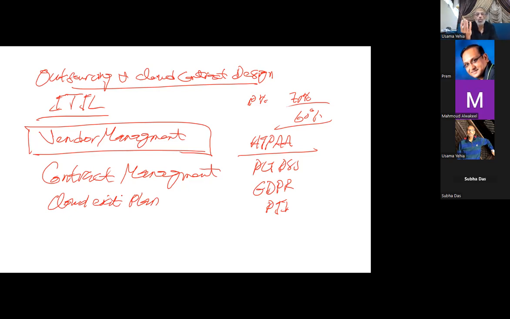Then also you have to make sure how your data will be deleted from their side. Now, I export the data and everything, but how will it be deleted? All these things should be very clear. The cloud exit plan is very important. And of course, the cloud exit plan has to be available even before you publish your service on the cloud service provider infrastructure.